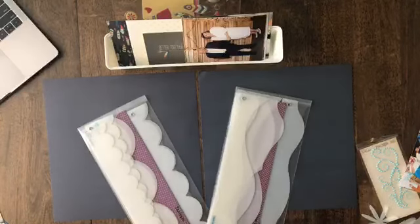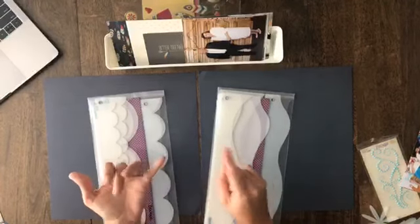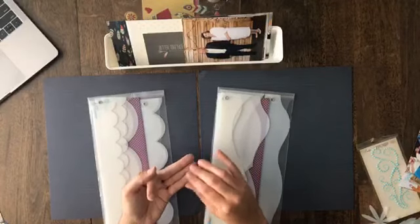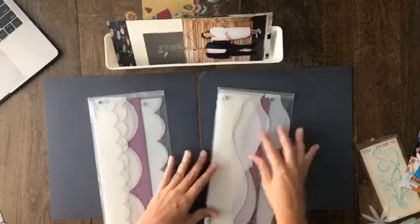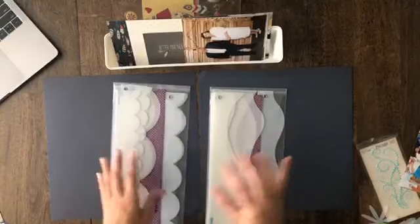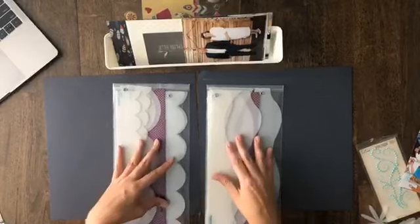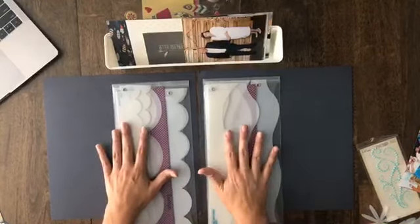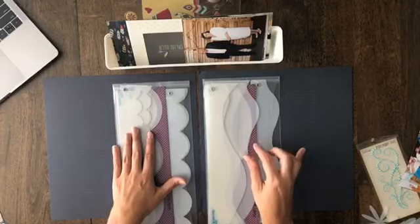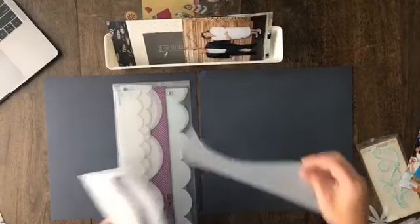All right, maybe Clara Lane. Usually when I do the scallops, I like to get more of a softer border. For me, Clara Lane and Abby, or even Aspen, depending on what you're working with, seem to be a little bit softer, and they're not as busy in their waves. When you have scallops that are really busy, I tend to, I didn't even know I did that until I started talking out loud to you guys, but it makes sense, right? When you have something busy, you want to partner it with something not so busy, and the borders that are not as busy, I would say probably Abbey Road and Clara Lane. So those are good to have on hand if you want to play around with scallops.